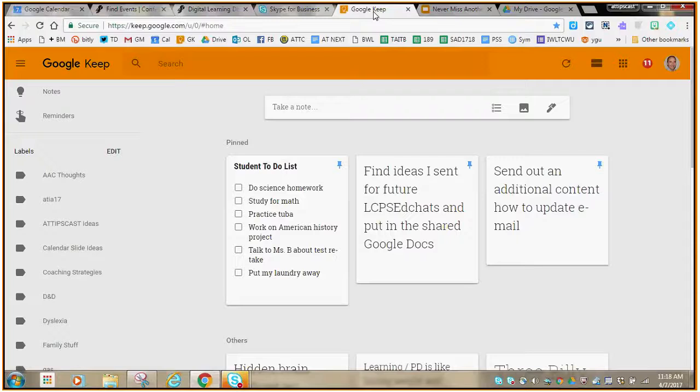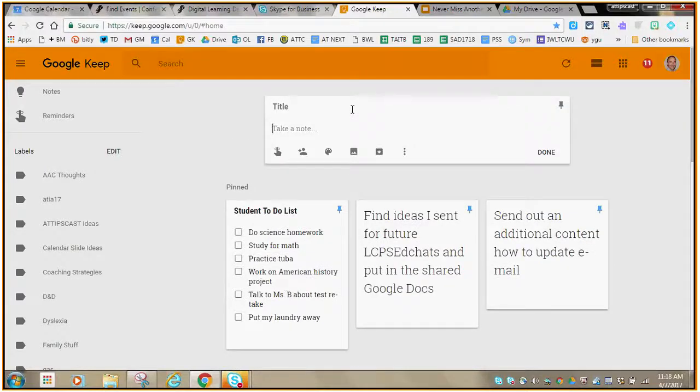What you're looking at is my Google Keep, right? And basically the way it works, this is the web-based version. There's an iOS app, and there's an Android app. But the two primary ways I interface with Google Keep are on my phone using the app, and then using this interface.